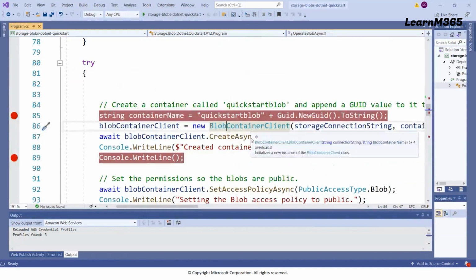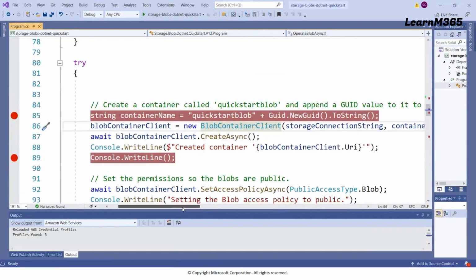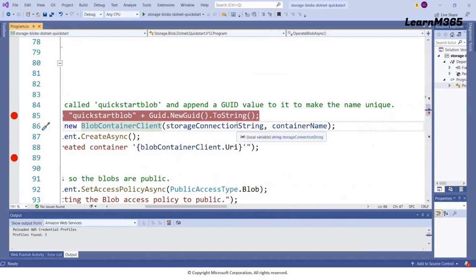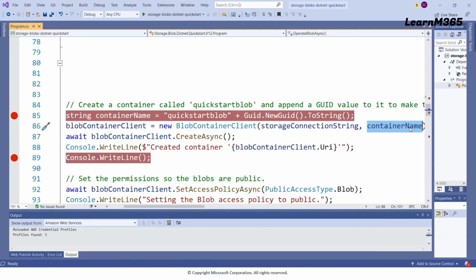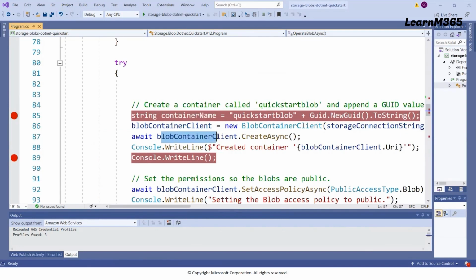So I created an object of it. It is asking me, okay, you want me to communicate with the blob service, but where? Which is available in that storage account. And then I'm telling that blob client that you need to work with the container with the name given here. This client says, okay, I can connect to the blob service and I will work with that container. Now, what do you want me to do next? I'm asking that blob client to go and check if that container exists. If it does, okay. Otherwise, create it. Create async. So I'm asking it to create that.